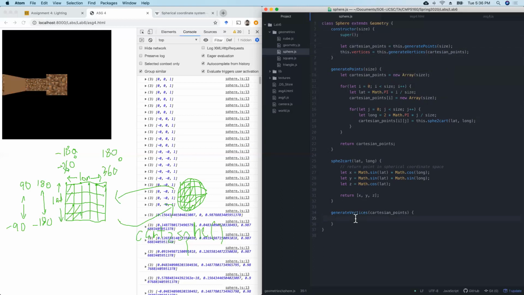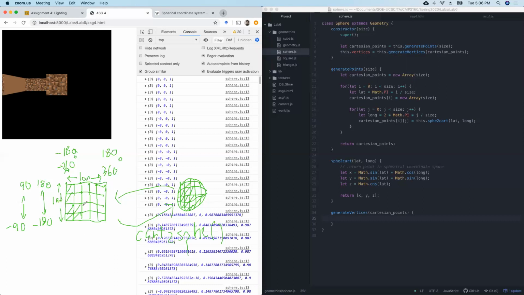Okay, so now the challenge is how do we make triangles from these points, right? So what I want to do is, for example, for this point, I want to make a triangle like this.